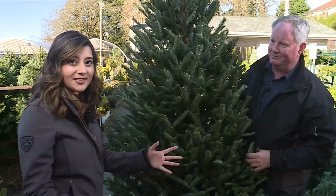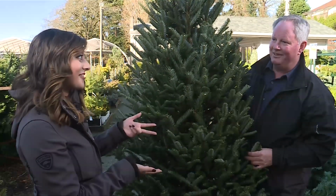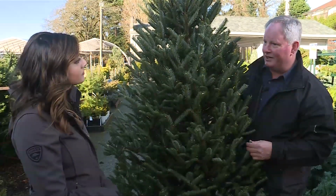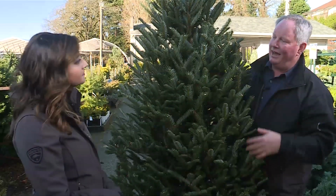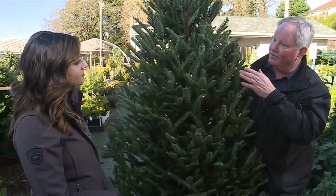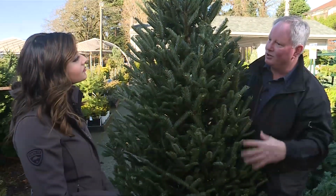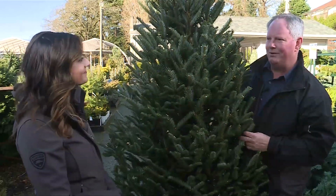Okay, so of course the best things to look for then at this point are needle retention, and if you do like that fragrance, then fragrance. Ask when they were cut. You know that they weren't cut weeks and weeks ago. A fresh cut tree is always better. Ask for that fresh cut, and if you're going for a really big tree, make sure that the outside of the bark hasn't been scarred at the butt of the tree, because that'll inhibit the amount of moisture that the tree can take up. But generally they're pretty good, and if you get a fresh cut, you'll be all right.